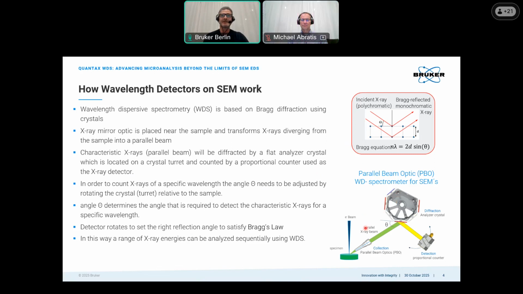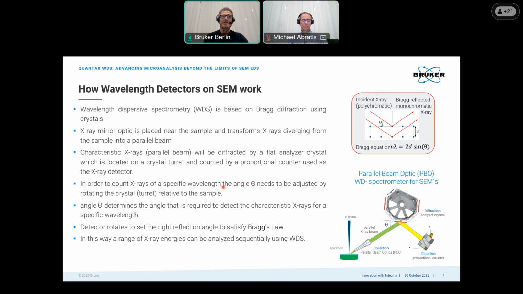That means there is an X-ray mirror optic, which you can see over here, which is placed very close to the sample and transforms the X-rays diverging from the sample into a parallel beam. The characteristic X-rays will be diffracted by a flat analyzer crystal, which is located here on the crystal turret, and counted by a proportional counter used as an X-ray detector.